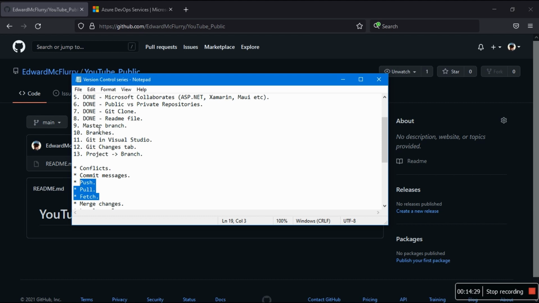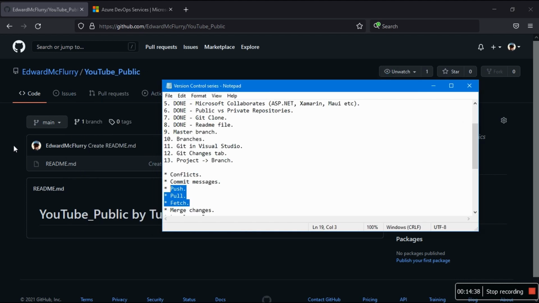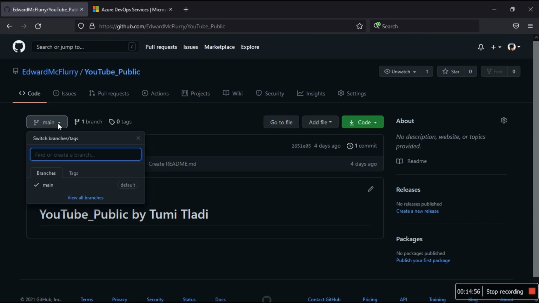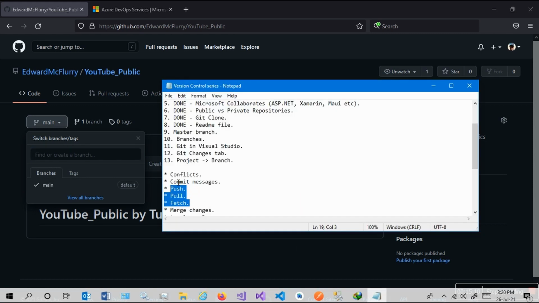So like I said, after this, I'm going to do the master branch. We'll talk about that. That's another reason why I decided to redo this, because by default, based on the previous video, it created this branch called main, and I never worked with main. It has always been master. So I don't want to confuse the master branch and then on this side you see main. I want it to be consistent. By default in Visual Studio, it creates a branch named master, which is the default one. Apparently in GitHub the default one is main, and I will talk about the branches. It's coming after. It's going to be quite interesting.